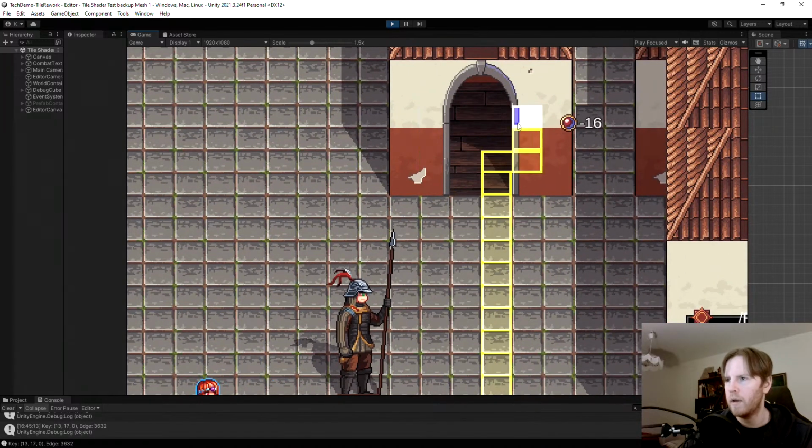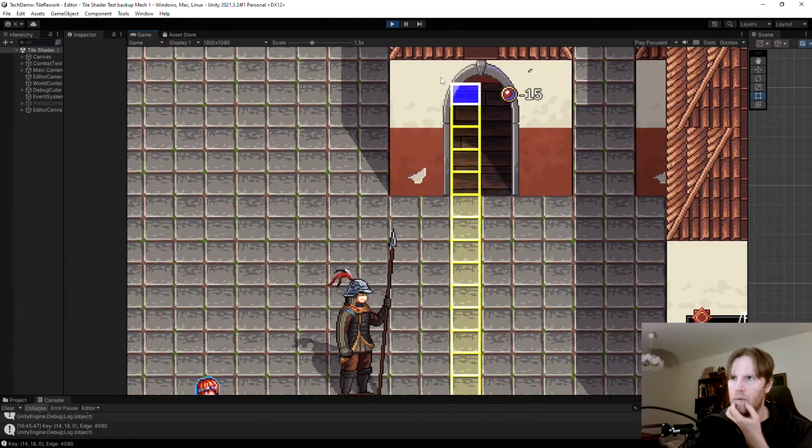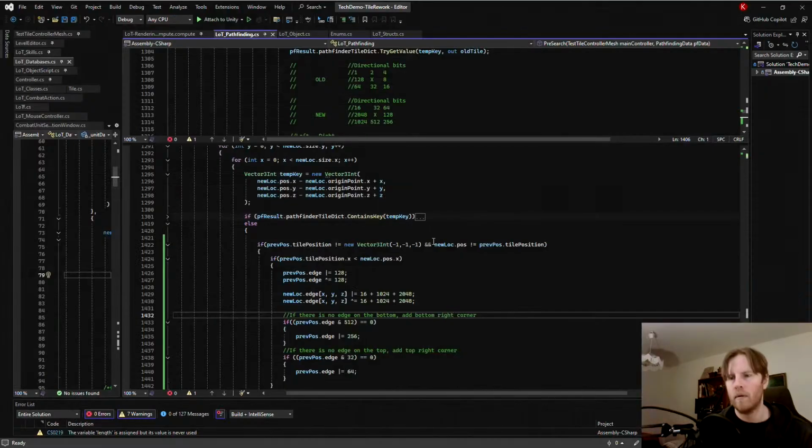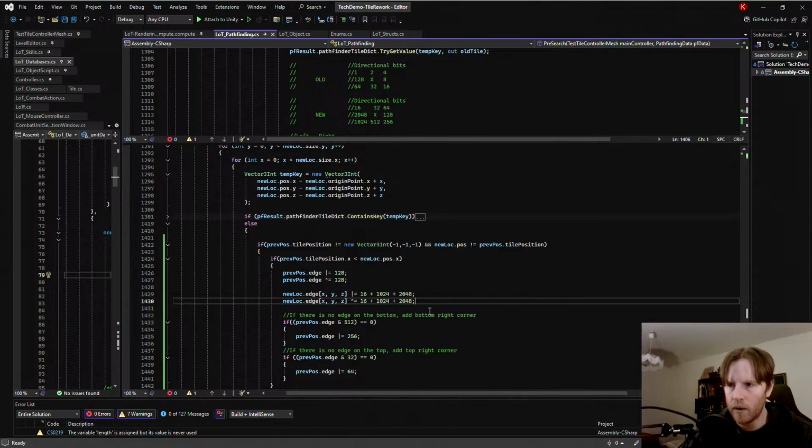If you look here, it is working. The previous tile is being overwritten. But the new tile is not. Why?